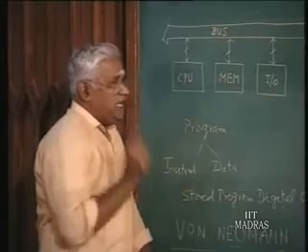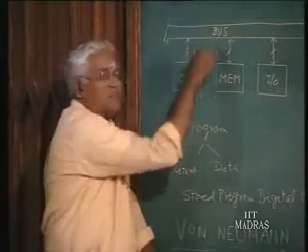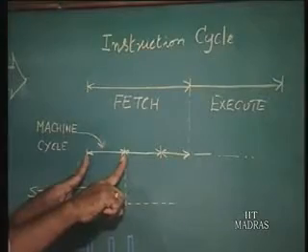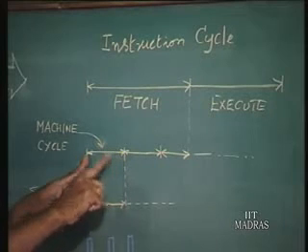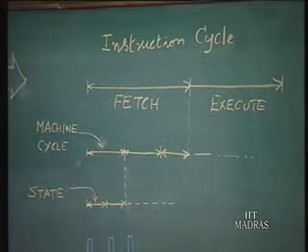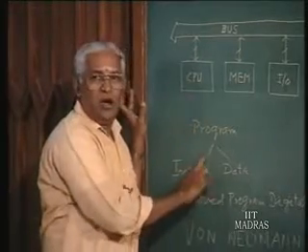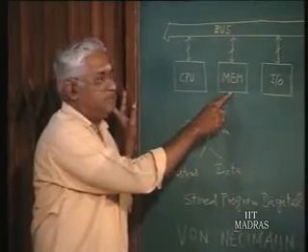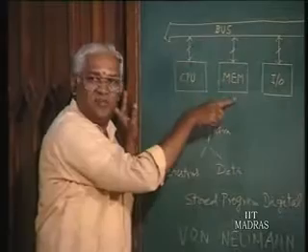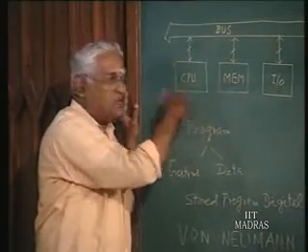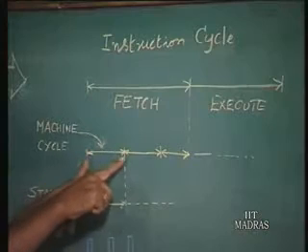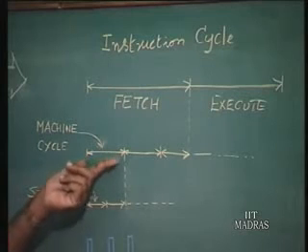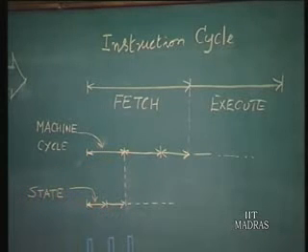Good. So each time whenever the CPU accesses the bus and makes a demand, then we said there is a machine cycle. Whenever there is a bus activity, what is a bus activity? Bus activity is essentially for fetching an instruction or fetching some data, and both are stored in the memory, right? So whenever the CPU accesses the bus for fetching an instruction or for fetching data, there is a machine cycle. Good? Fine. And during the machine cycle, the processor goes through a series of states.